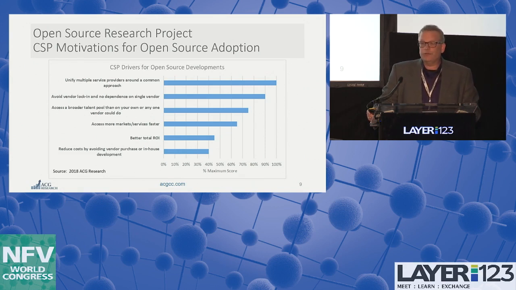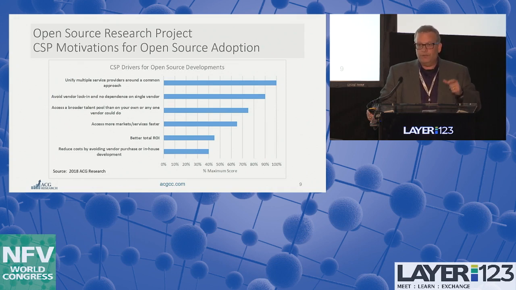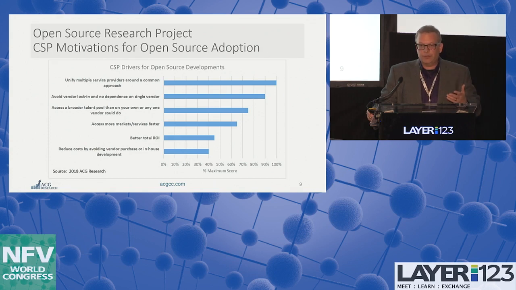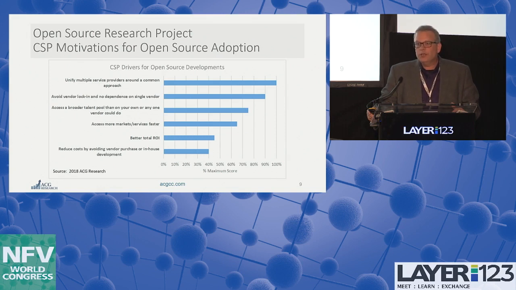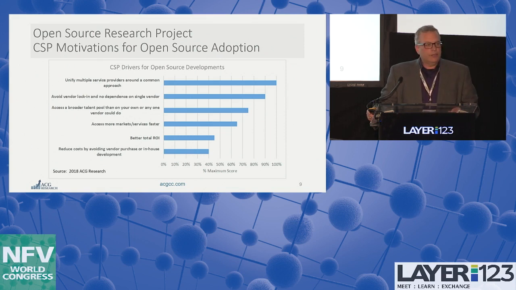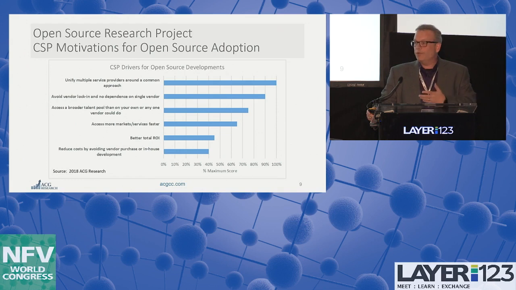Second was a desire to avoid vendor lock-in. It doesn't mean service providers want to churn their vendors all the time — it means they want the opportunity to hold vendors accountable and not be tied to a non-performing vendor. Third was access to a broader talent pool. The problems we face are difficult, and the ability to bring together an ecosystem of collaborators is thought to be more powerful than any one service provider or vendor could potentially provide.